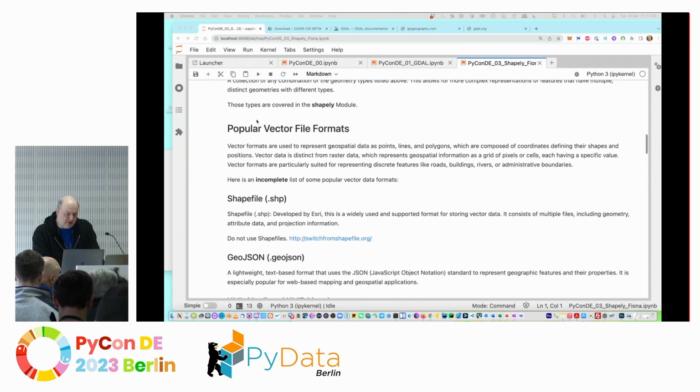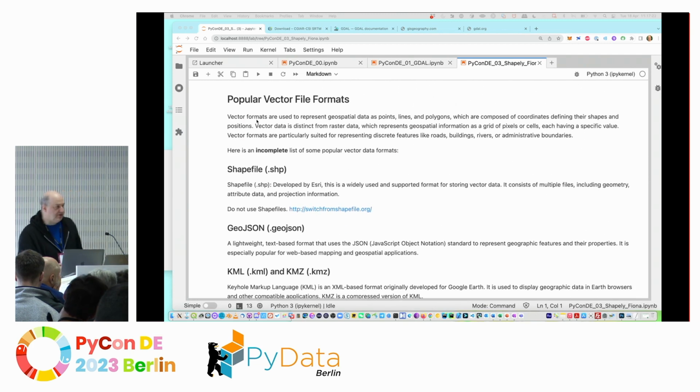So there are many popular file formats. If you download this data, you will probably run into something called shapefiles. It's a very old format developed by Esri. It was long a closed format. It is a little bit more open now, but you should not use this format anymore today, if possible. There are already some limitations.